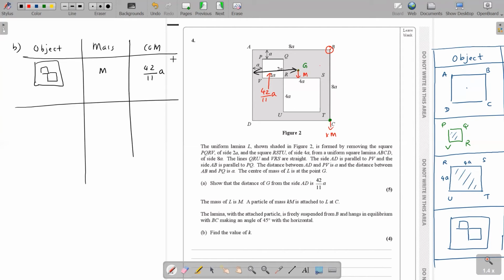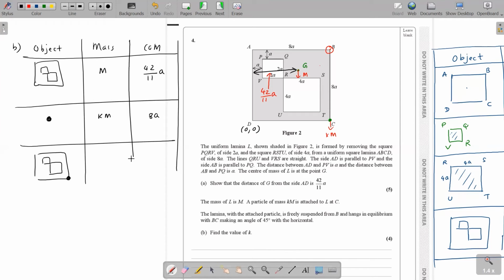And then what's the next object that I'm attaching now? I'm attaching this tiny particle, right, at C. So the mass of that object is km. For the center of mass of a particle, we will just have to go with the coordinate of the particle. What was the coordinate? We measured the center of mass with 0, 0 at D. So with respect to D, what's the x coordinate of km? 8a, 0. I will only use the x coordinate because I only have the x coordinate here. And then the combined object.